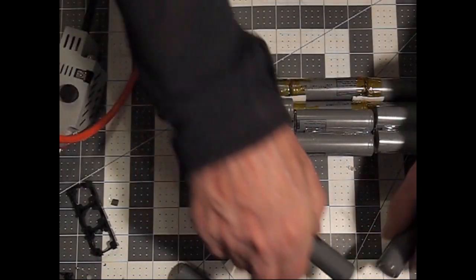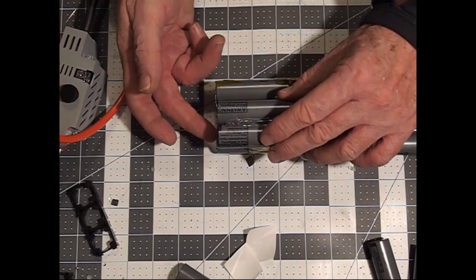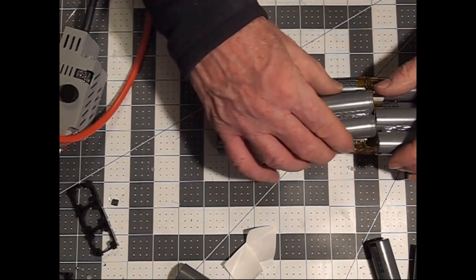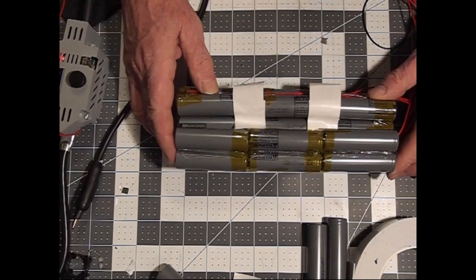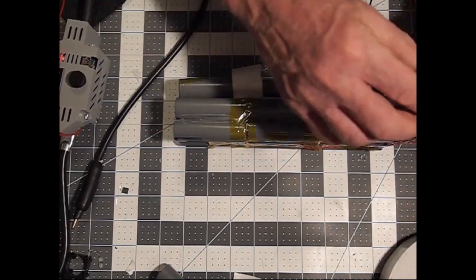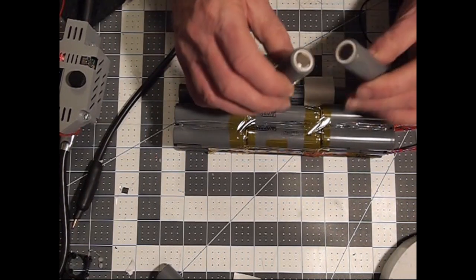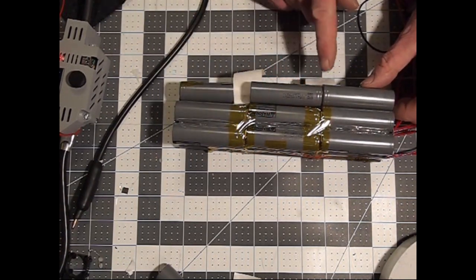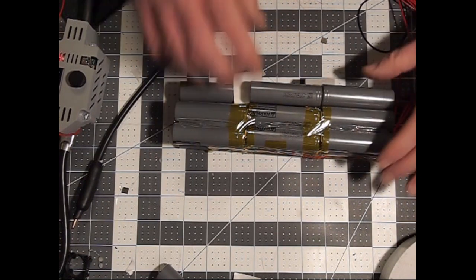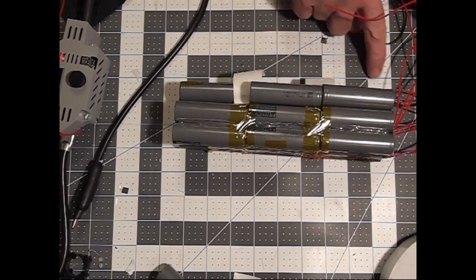So now, knowing that, this next row is going to be added here, and it's going to be connected from this end. So we'll be going from the positive of this end onto the negative here, and then we're going to end up over here. 12 series connections, and you can see why we didn't connect the 13th together, because the last have got to go and nest down underneath. So they're going to have to fit positive to positive, and we'll have to take our positive lead off the middle there, and we're going to have to run negative over to each side of this. And when that's done and we connect our last sense wire to there, we'll have our positive output there and our negative output over there.